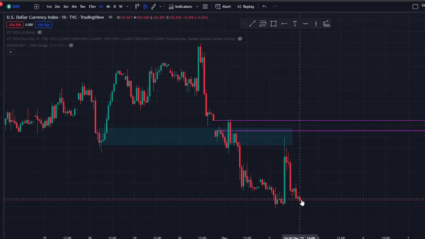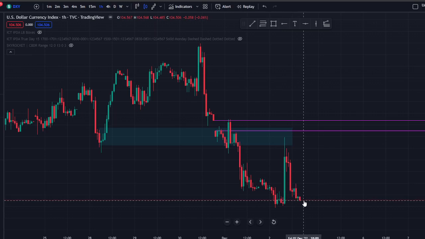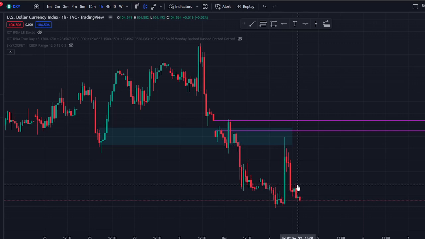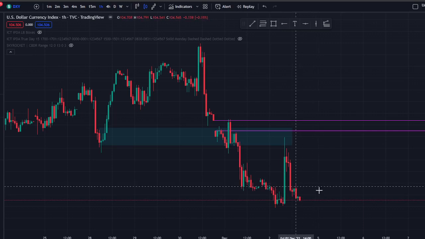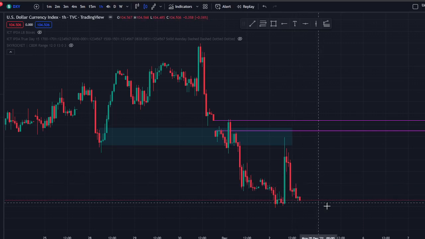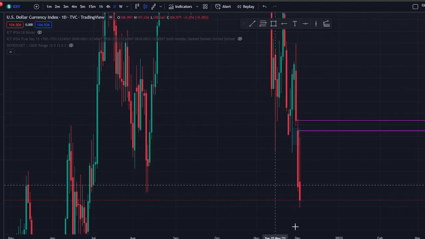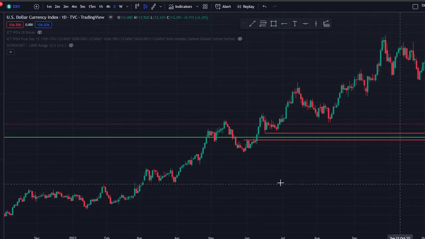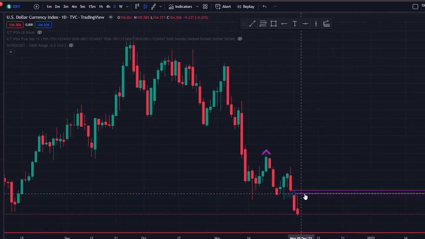So Sunday open, here's what I'm expecting. I want to see price gap up a bit, take out this high, and then ultimately trade lower. So no volume imbalance, unfortunately. Yeah, I know the markets are terrible, but we'll probably find another volume imbalance by the end of this week, so no biggies.